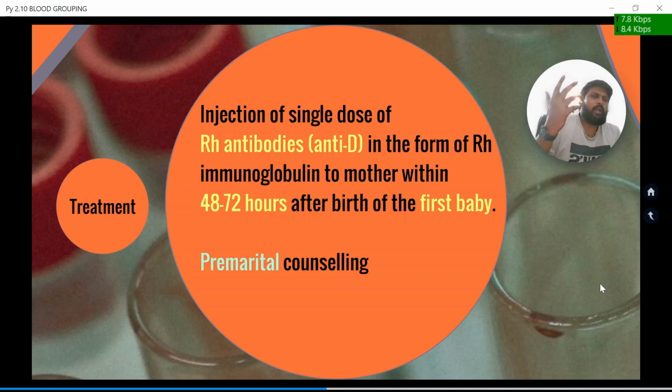The second thing you can do, which is going on nowadays, is blood matching before marital agreements and everything. Or you can pre-counsel them. In case there is an Rh negative mother and an Rh positive father, and they plan to have a baby, you can educate them about all the things they need to take care of and the treatment process they should follow. This education prevents a lot of mental stress, worry, and harm to the baby.